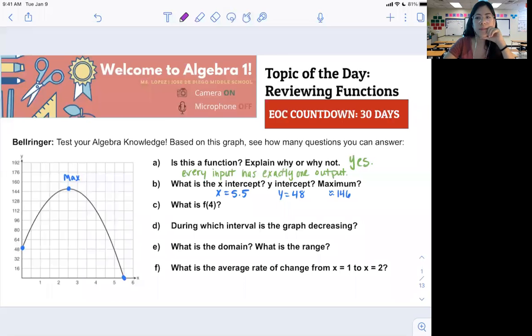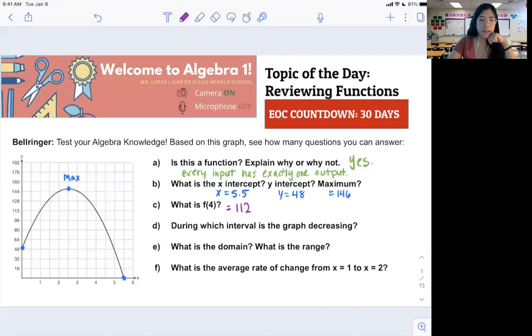Now, what would be the number? What would be the answer? If I ask you, what is f of 4? You have to give me a number. We have to find where 4 is equal to the output, kind of. You have to find where 4 is, if 4 is the input, what is the output? Now give me a number though. 112, there we go. F of 4 equals 112.